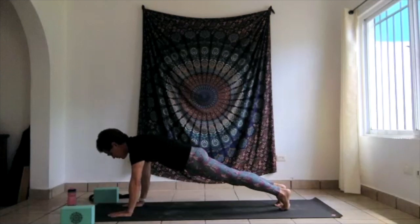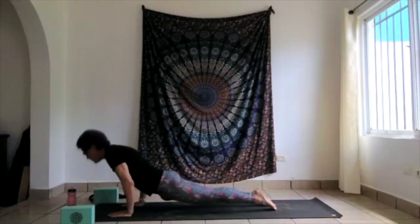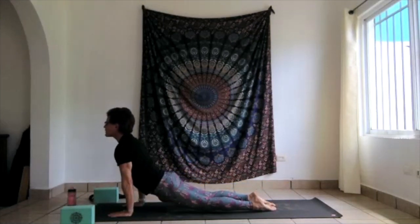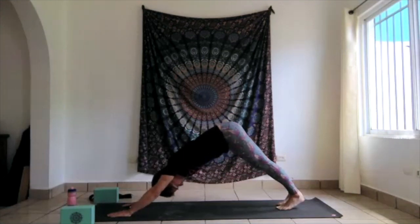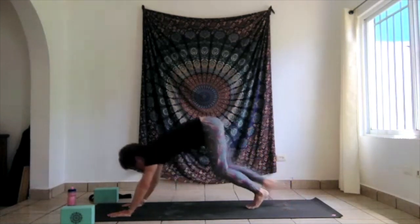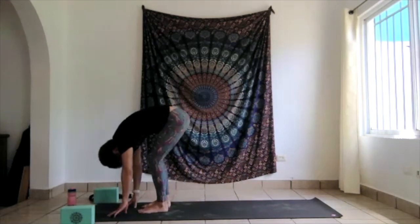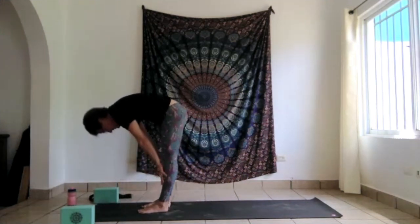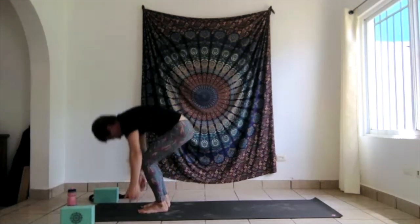On an exhale, lower halfway or all the way. Inhale, bring your heart forward. Exhale, back and up to down dog for a couple breaths. Inhale, bend your knees, look forward. Exhale, step forward. Inhale, lift halfway. Exhale, fold. Inhale, all the way up.